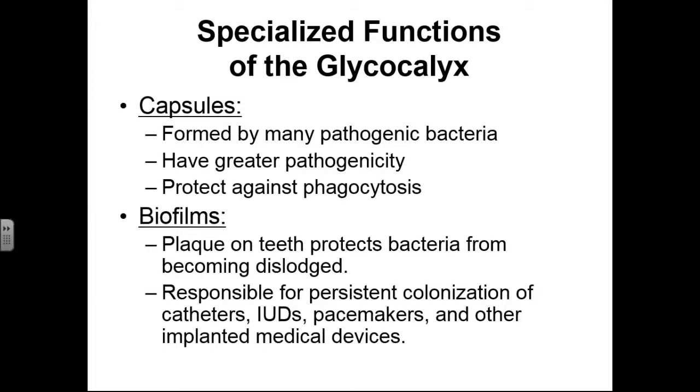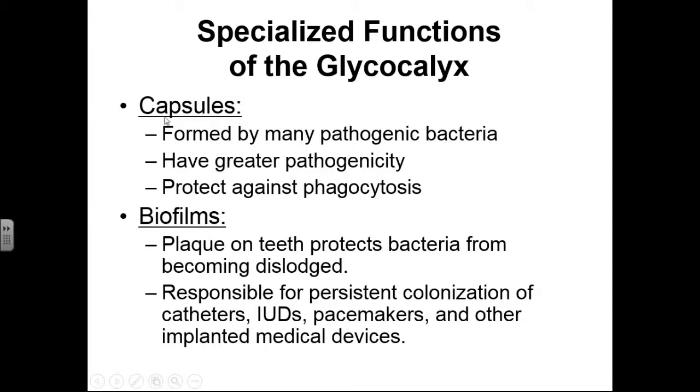Or if a patient receives an infection from a catheter, an intrauterine device, pacemaker, or any other foreign object that can be embedded in the human body, many times a biofilm will form on that foreign object. One of the main dangers of a biofilm is that it's very difficult for antibiotics to get to the bacteria in the center of the biofilm. The antibiotics can all, generally speaking, get to the bacteria on the surface, but because of that thick capsule, it's very difficult for the bacteria in the middle of the biofilm to actually be exposed to the antibiotics.